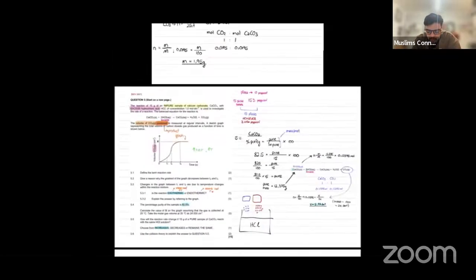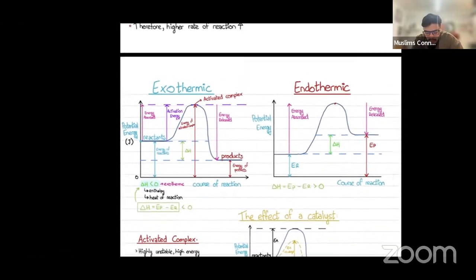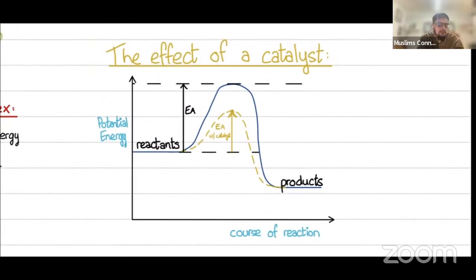Okay, let's just go quickly to our graphs. Remember, these are our potential energy progress of reaction graphs. And we have exothermic, for example, with more energy of reactants and less of products, endothermic, more energy of products and less of reactants, and so on. But very importantly, for this question we have to look at the effect of a catalyst. What the catalyst does is it decreases the activation energy. So that turning point on top is no longer so high. It starts off at the same place for reactants, just doesn't go as high, and then it ends off at the same place as products.